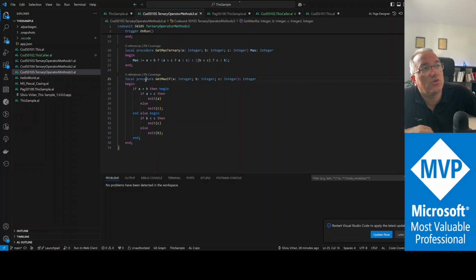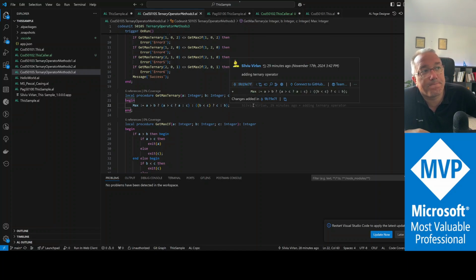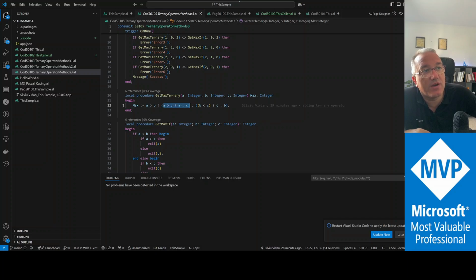How would this function look like if we were to express it with the ternary operator? Well, it would look like this. And we can see we're basically chaining the ternary operators because we have them here and then we also have them here at the outside, the higher level.